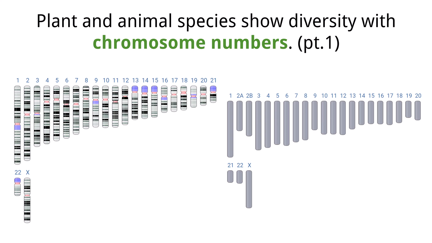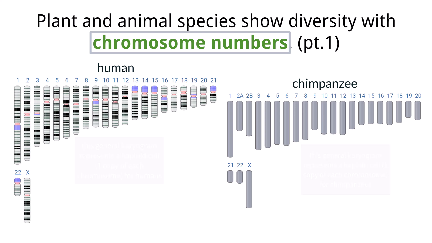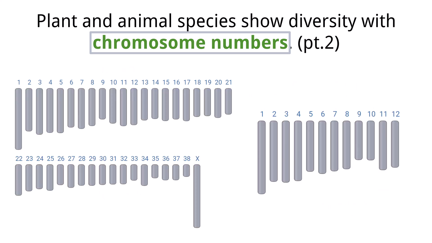At this point, we know that different species of organisms are different in morphology and also in reproductive capabilities. The variation between species can be studied at other levels, and some of these you need to know for the IB exam. Organisms show diversity between chromosome numbers when comparing one species to another. The example you need to know is comparing humans to chimpanzees. Humans and chimpanzees are different species, and when we look into their diploid cells, which contain two sets of all chromosomes, you can see that humans have a total of 46 chromosomes and chimpanzees have a total of 48. This is another key indicator of them being different species, as all organisms of the same species should have the same number of chromosomes. Dogs have a total of 78 chromosomes in their diploid cells, and rice plants have a total of 24 in their diploid cells.